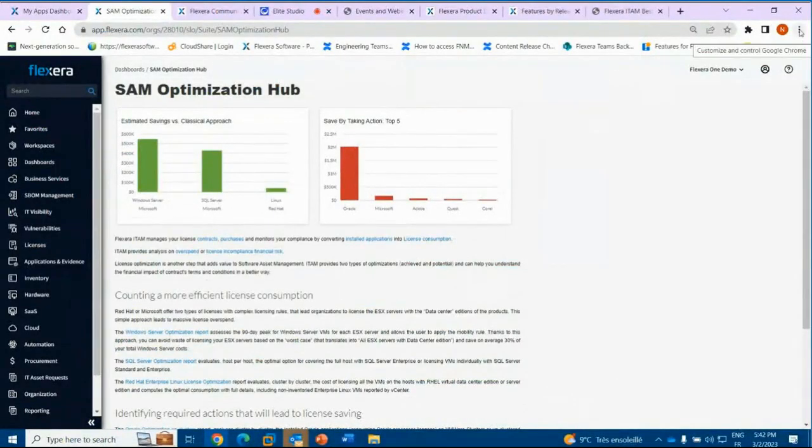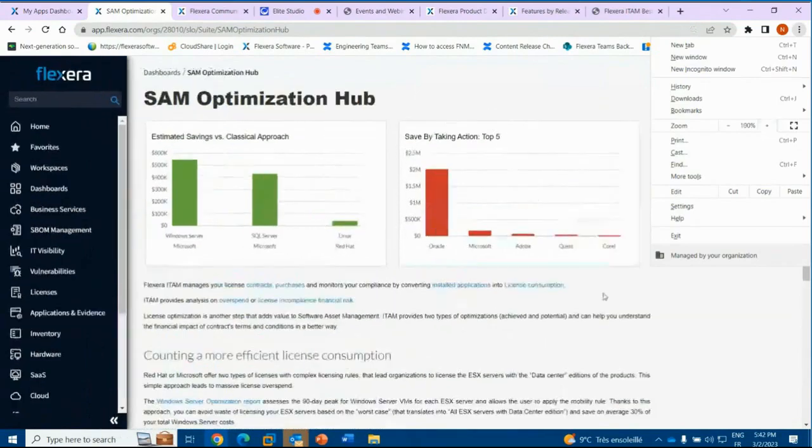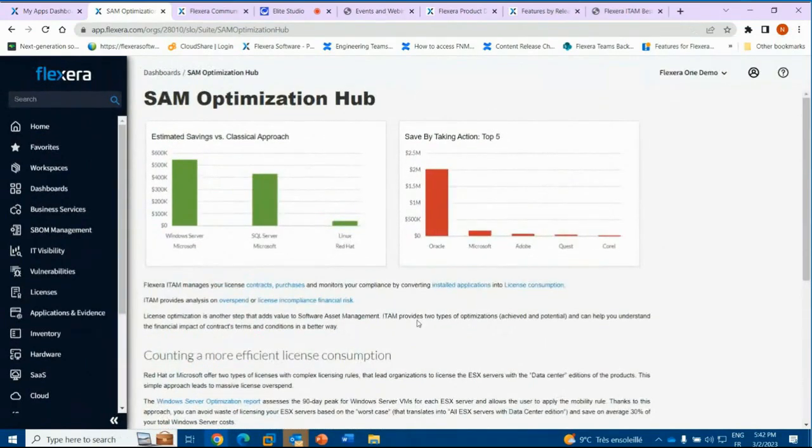Maybe I could zoom a little bit, just to make it easier to read. So here, this one has no enterprise filter, important to keep in mind, because the data is extremely complex when you want to calculate optimization. Let's say on an ESX server, you can see 2 VMs out of the 50 VMs which are on the ESX server. The report, which is the Windows Server Optimization report, will tell you, oh, you should use standard edition because you have 2 VMs. Of course, you don't see the others.